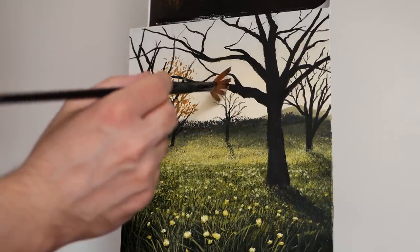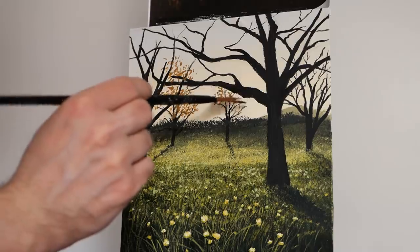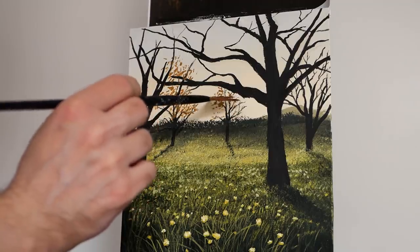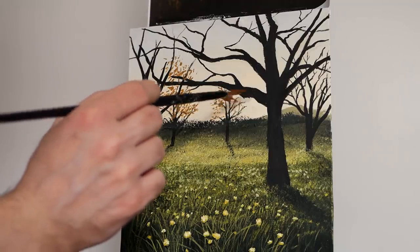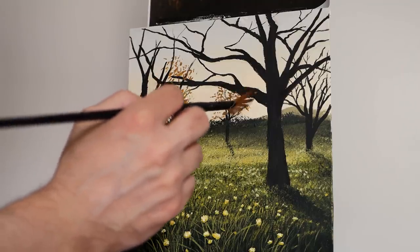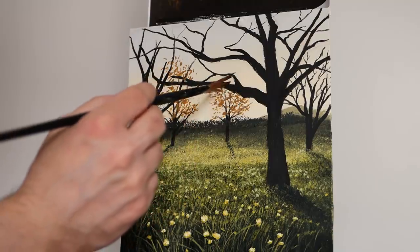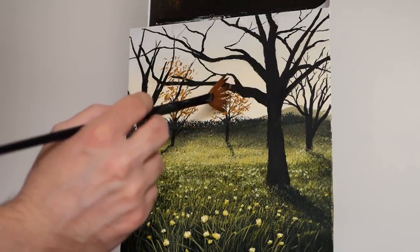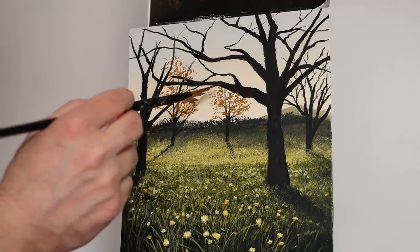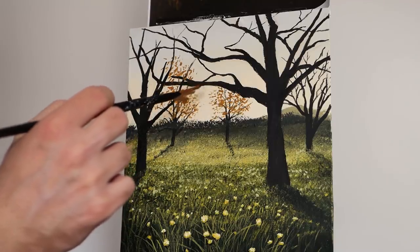So we'll head over to this other one now that we have some practice. I really liked our first application. I'm going to try to avoid this larger branch, but it doesn't really matter too much. We can always go back and just add additional paint should we need to. Much like our other applications, as we continue to make our marks, we run out of paint, and our marks, because the brush is damp, get semi-transparent. So it's at that point that I start to move over into this middle section where we inherently are going to have a lot brighter pigment because there's going to be more light moving through that area of foliage. So lots of little taps.